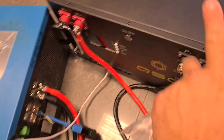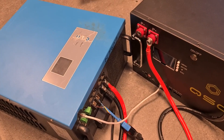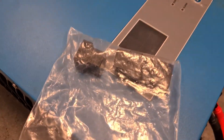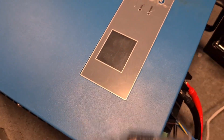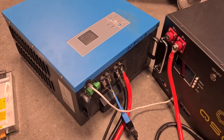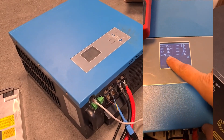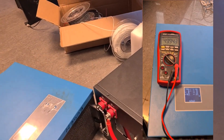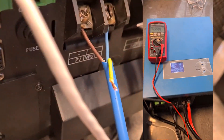It's an off-grid inverter. I wanted to test this battery to make sure everything works fine with the cells. I tested it and it had a few broken components — these are some relays that are inside and we had to change those in order to get this inverter working. This is how it was doing before when we tested the first time.